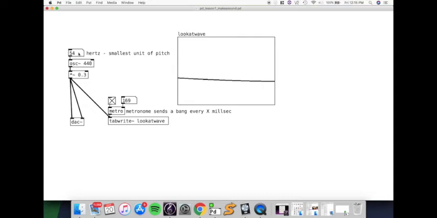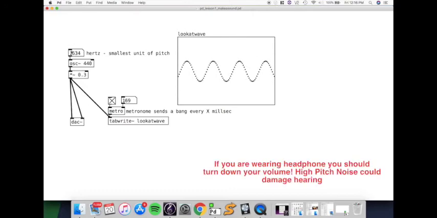So notice that as we go from low to high, the waveform in our oscilloscope gets smaller and smaller. And there's our classic sound wave kind of look.